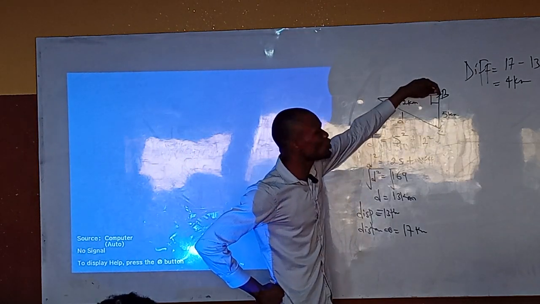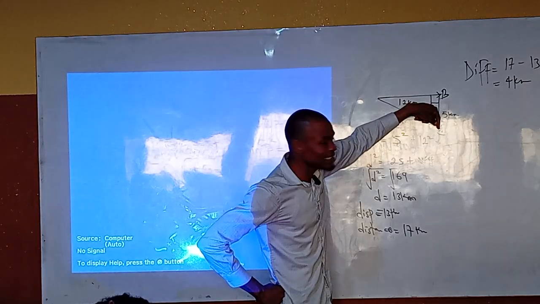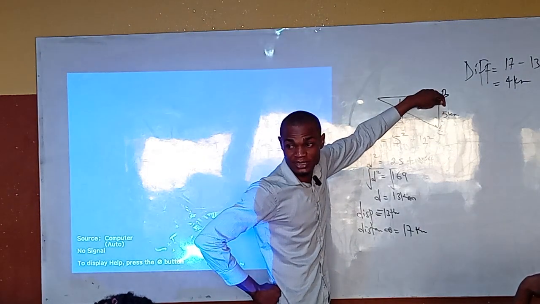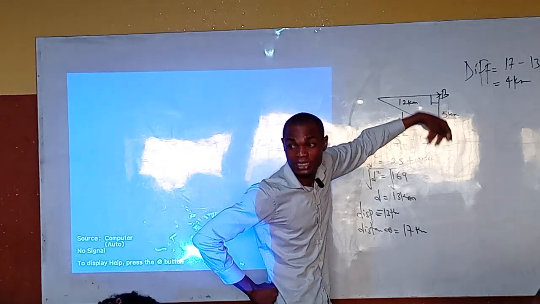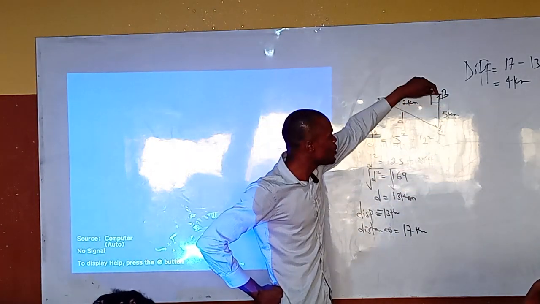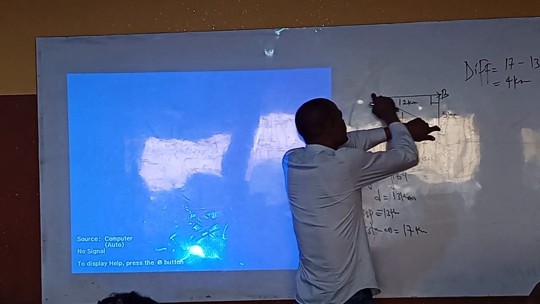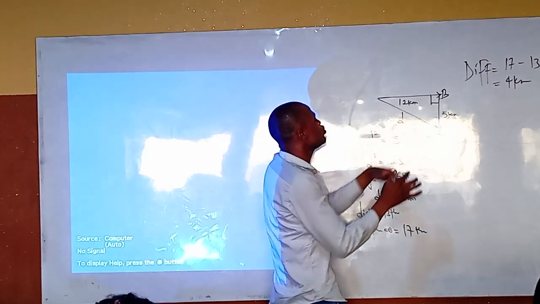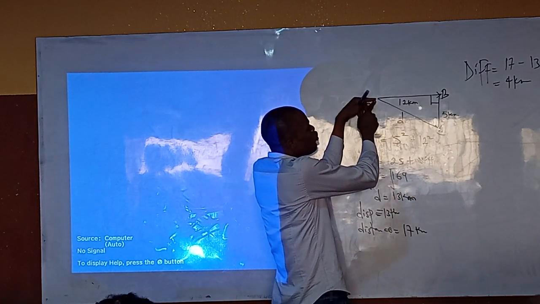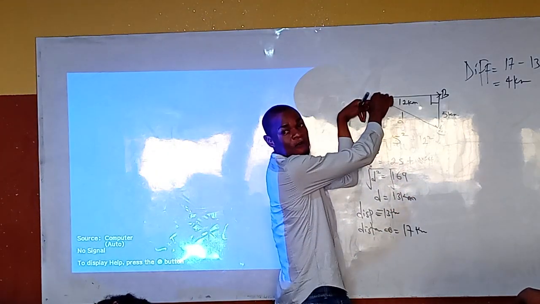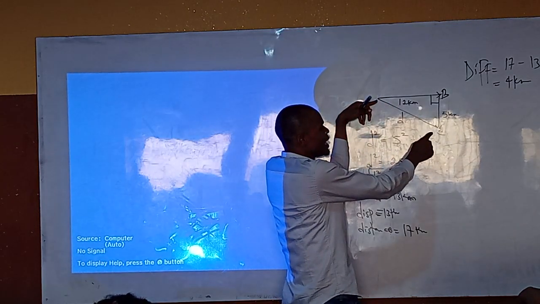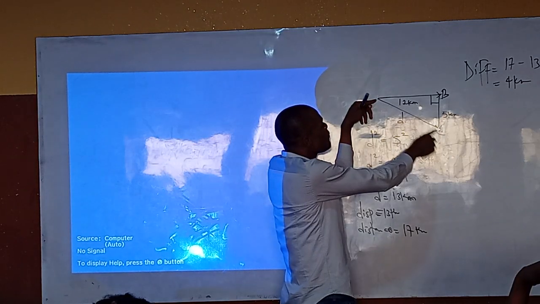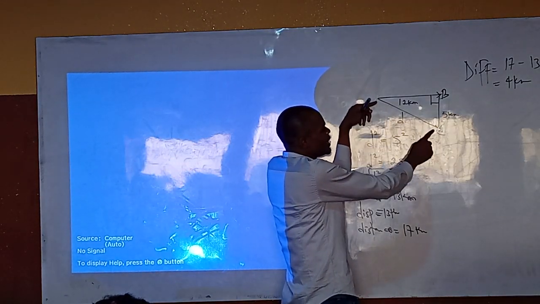Now, look up, this vector starts from here, right? And ended here. Let me assume this is a vector. It is a vector because it's a displacement, because it's 5 kilometers southward. It's a displacement also, right? It started from here and ended here. This one started from here and ended here, right? Now, your resultant will always start from one end of one vector and end at the end point of another vector. You start from one end of one vector and end at another end point of another vector.